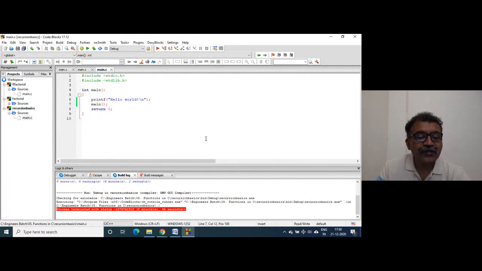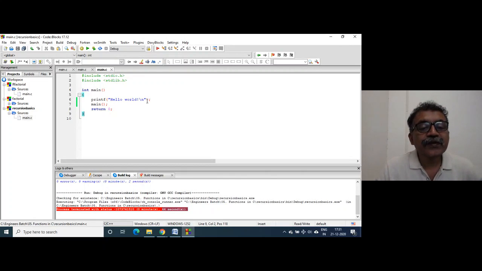We have aborted that program when the code was running. That's why it gives you process terminated with status, a negative value has been written, right? 0 minutes 44 seconds, right?